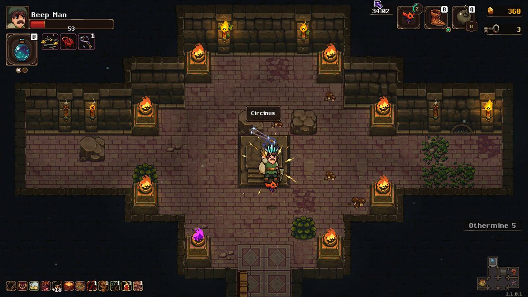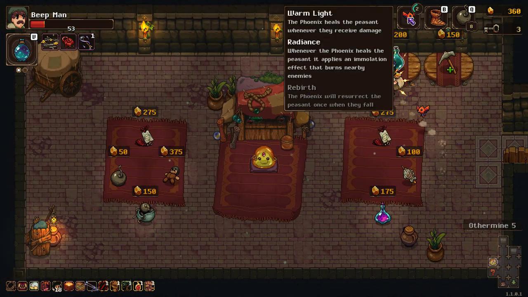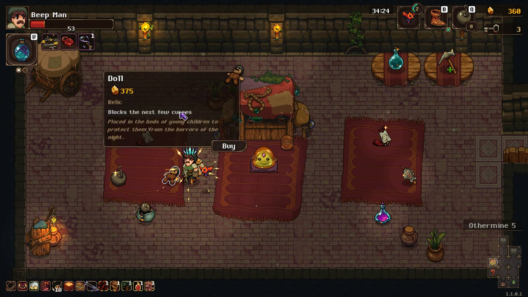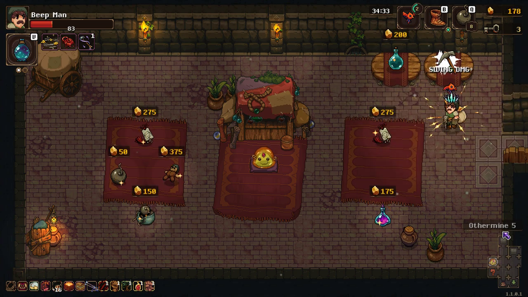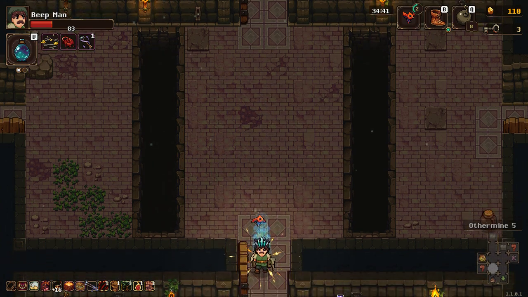Okay. The real question is, should I use my elixir now? We're getting pretty close. We're getting up there. Oh, that would have been really nice, though, to just guarantee that we stay with this stuff for a while. Okay. Well, should we heal via this? Yeah, let's do it. Okay. Because then we can actually just play around.